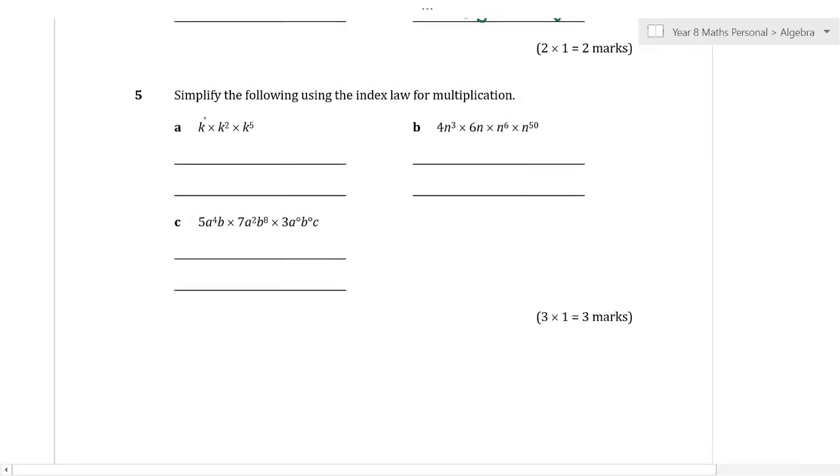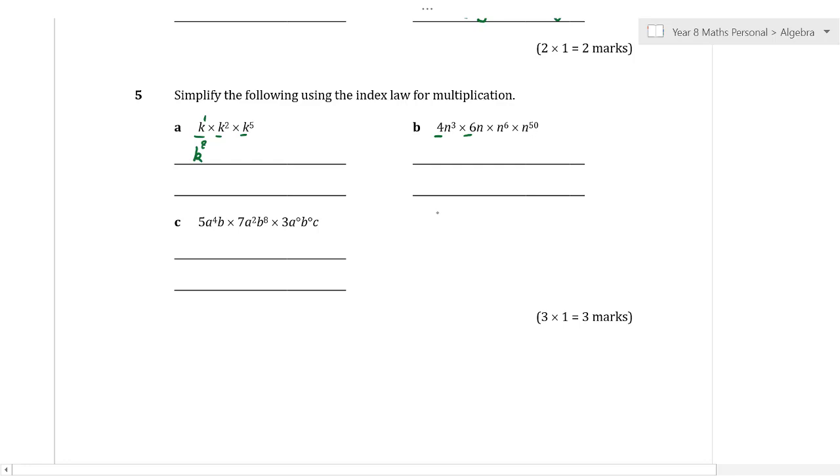So, first of all, whenever you see this, let's put a little 1 there. So what we're going to do is indices. These indices are all of the same base. We're using index law 1, which is when we multiply, we add the powers. 5 plus 2 plus 1 is equal to 8. And, well, there you go. It's now simplified. Once again, though, over here, like I said, whenever you have these things, get the numbers and bring them out the front.